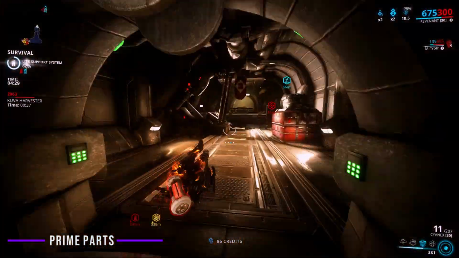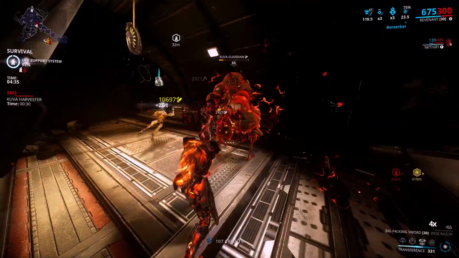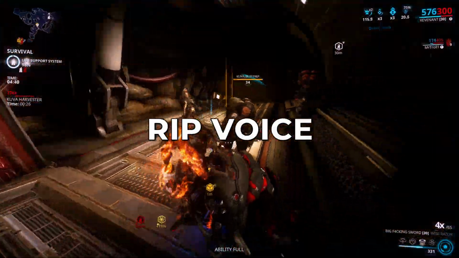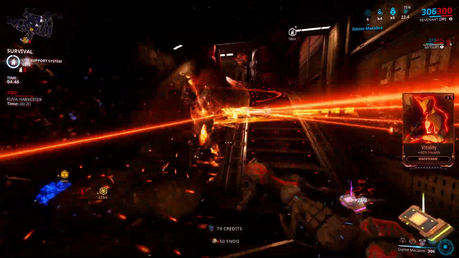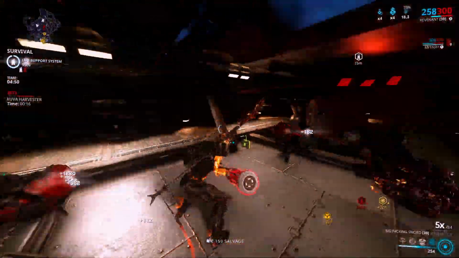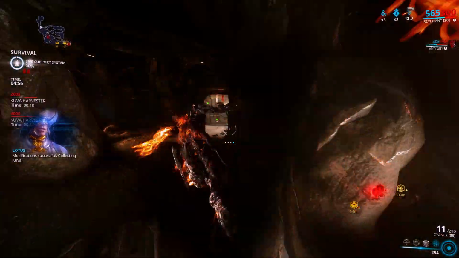Coming up to number 7 would be Prime Parts. Prime Parts, or Prime versions of Warframes, Sentinels, weapons and the like, are the better versions of the normal ones. While Primed Warframes enjoy slightly better stats, better looks in most cases, and the ability to gain energy from Orokin Death Orbs in the Void, Primed weapons enjoy arguably better stats overall, and in a lot, if not all cases, a worse Riven disposition.